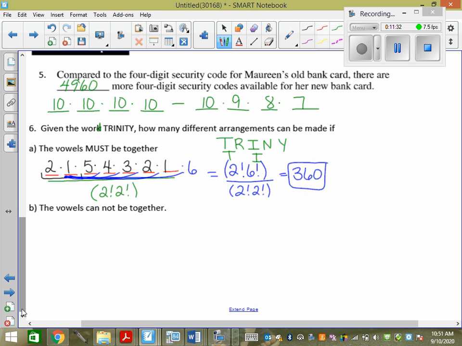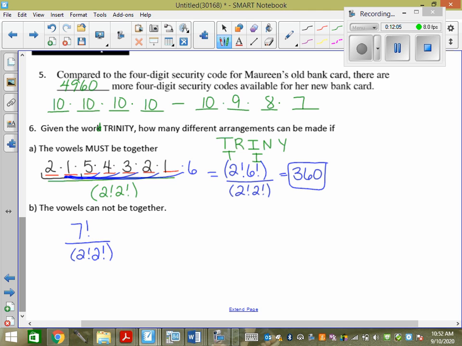Then B is that standard of excellence question where I ask for you to put them where the vowels are not together. The only way I can do that is doing without any restrictions and then subtracting how many options you have with restrictions. Right. So we want to get the opposites. So we do the word Trinity, no restrictions, right? The word Trinity, no restrictions is 7 letters, so 7 factorial divided by 2 factorial, 2 factorial.